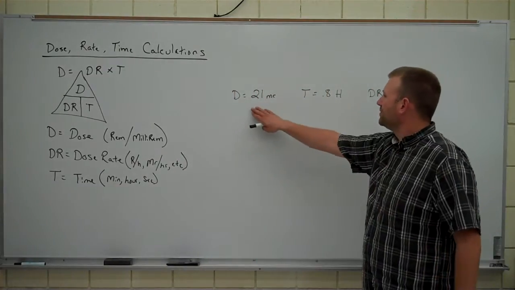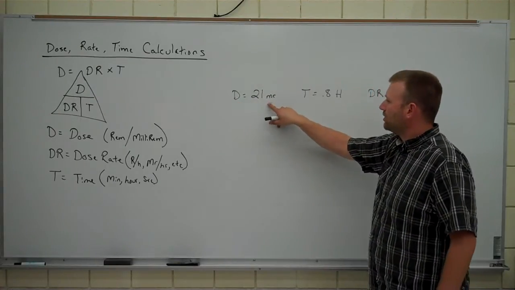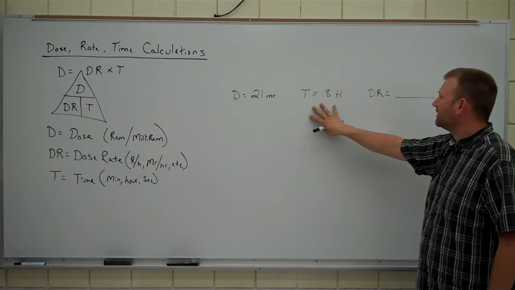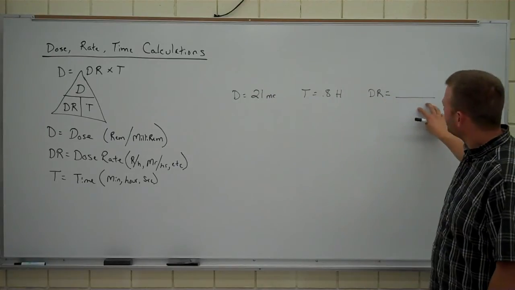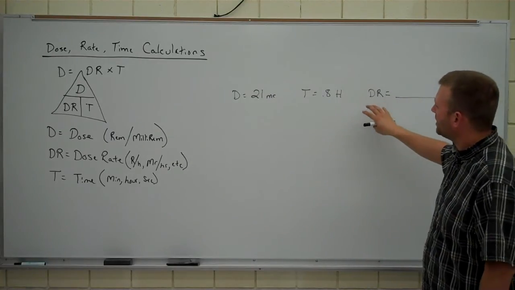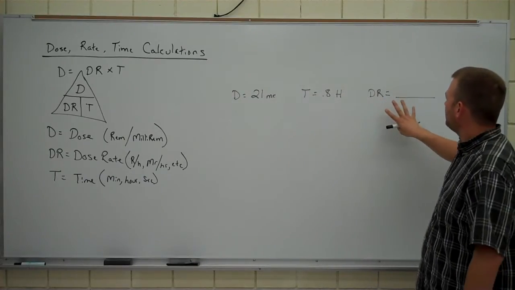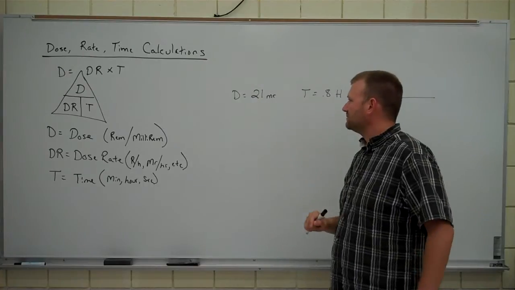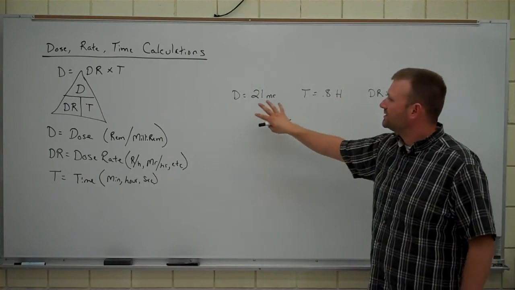So, simple little calculation here says, if we've got an overall dose of 21 MR, okay, millirem, we were standing in an area for 0.8 hours, a little over 3/4 of an hour. We need to know what that dose rate was that we were receiving. So, if we got a total dose of 21 MR, we were there for 0.8 hours, that means that the dose rate needs to be a little bit higher than what this is, because we were standing here for this amount of time to get this.